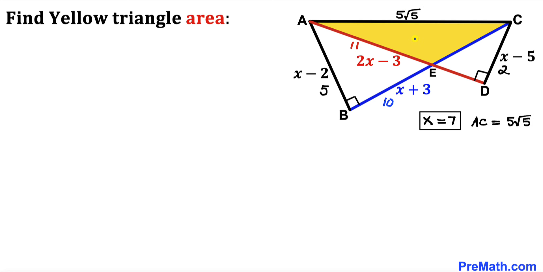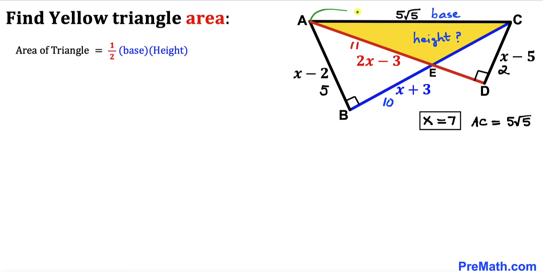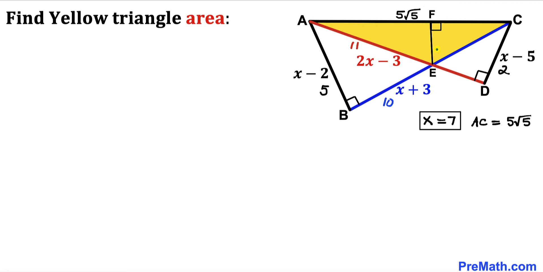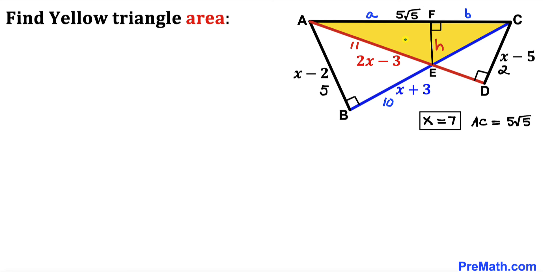Now we calculate the area of the yellow triangle using the formula: area equals one half times base times height. AC is the base of the yellow triangle. To find the height, we drop perpendicular EF from point E to AC. EF is the height, labeled as lowercase h. We also label segment AF as lowercase a and segment FC as lowercase b. The yellow triangle is now divided into two smaller triangles.